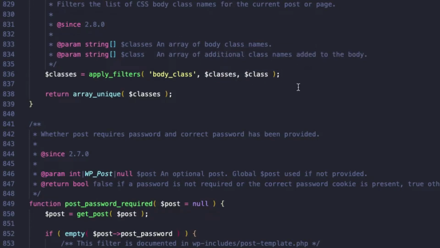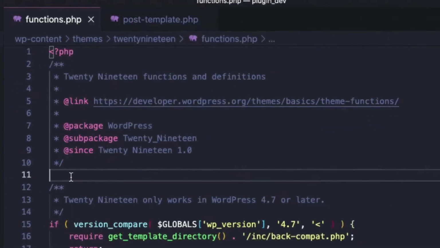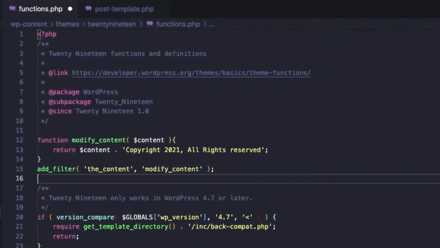The second function that controls the filters is add_filter. This function is for you to modify the value of the filter. To make things easier for you, let's take an example. Once again, we will be going here to the functions.php file, and I will paste a ready-made piece of code. Well, the add_filter function accepts at least two parameters. The first one is the name of the filter. In the case of the content filter, we saw that the name is this one, the_content. So this name here is the same one that we passed to apply_filters, okay?